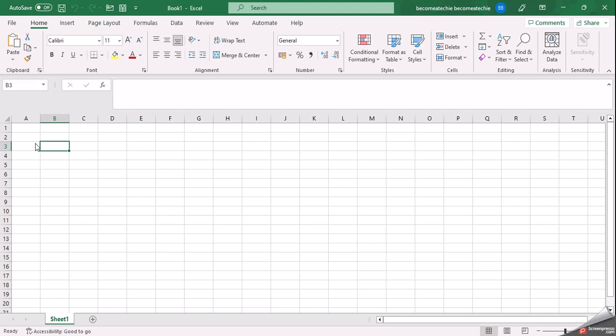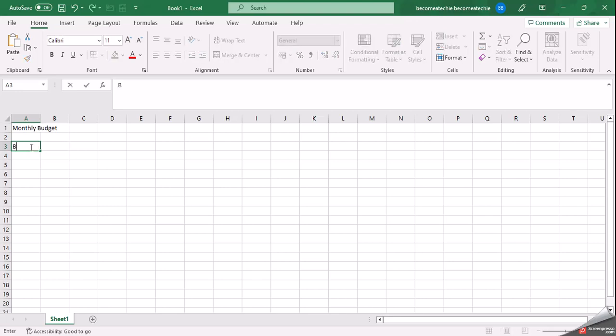So let's get started. This is the Book 1 that I have created, and first we will add a title to our sheet. I am giving it the title Monthly Budget. In this sheet I will be creating a very basic structure. I am not going to decorate it or add any fancy formatting options. I am just creating a basic Excel sheet to explain how to create a basic structure. So we have added the title here, and now we'll create some columns.